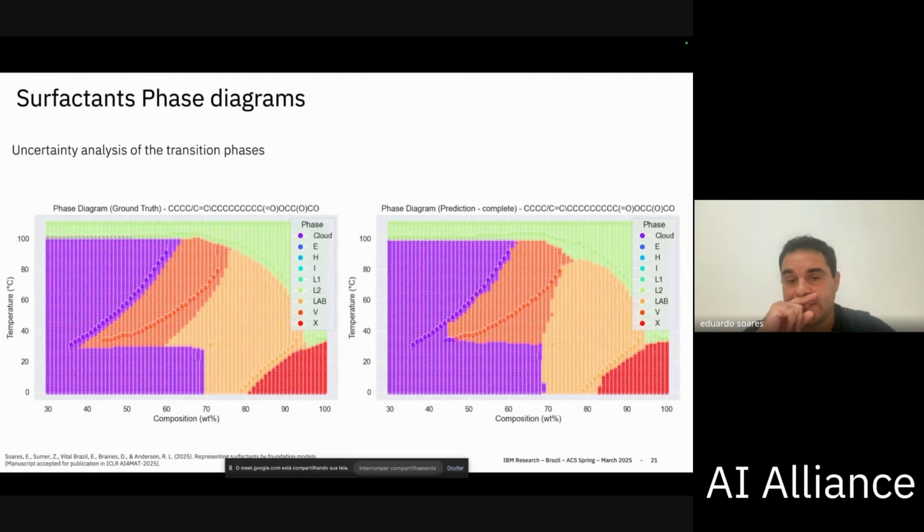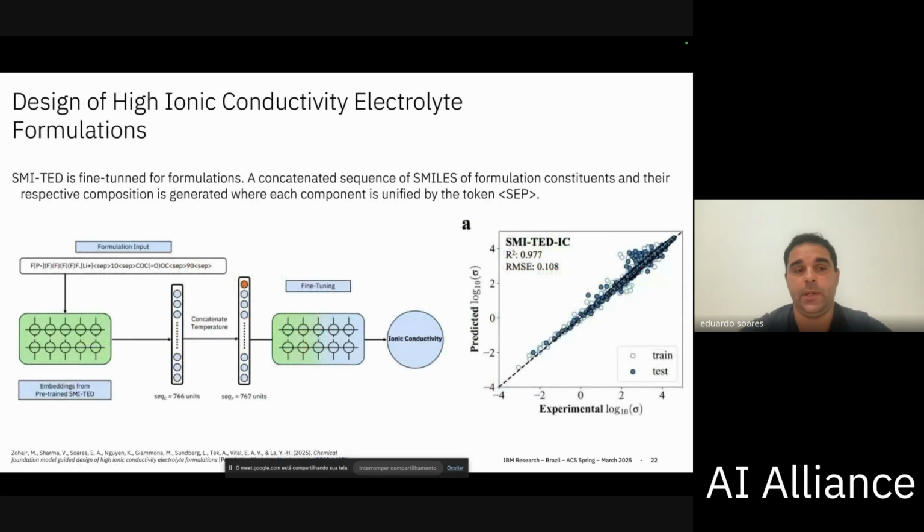But this is interesting because this data was made in lab. So we can also go to lab and produce more data, or try to predict or screen with our model and then check in lab. And that's what we did for this next use case that I will show.